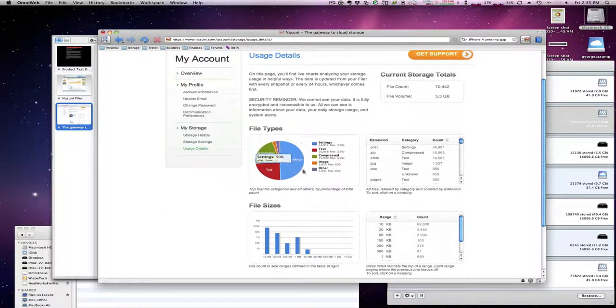You can see it'll tell you what data types are in there, what's compressed, what are images, what are others, what are text files. You can see that right here, as well as, and here's your image files. The compressed files are files that are already in some sort of compressed format like zip or things like that.